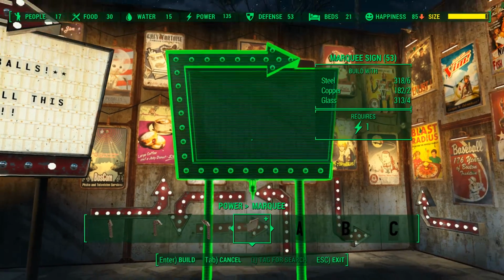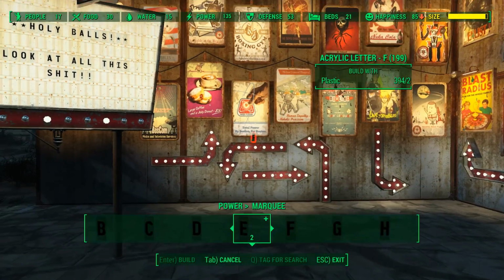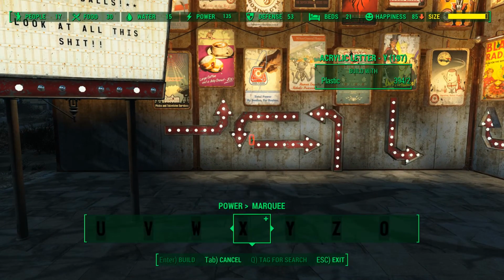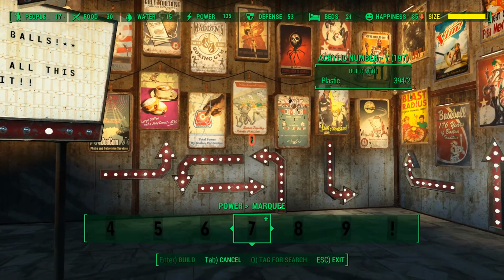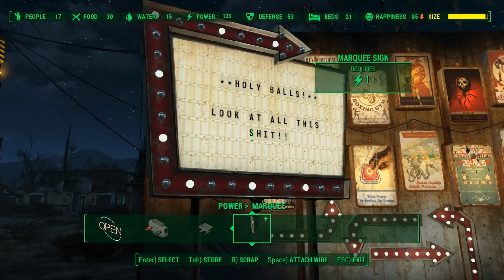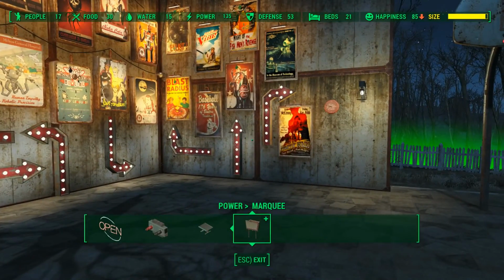So that's the marquee, and then all the lettering. Well, you know how it goes. So these look pretty good, I think. I'm probably going to use them a fair bit.